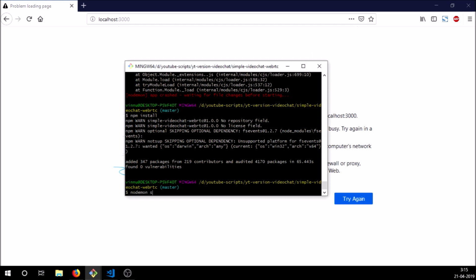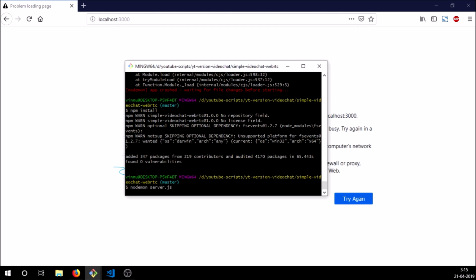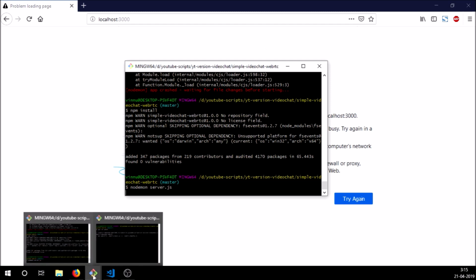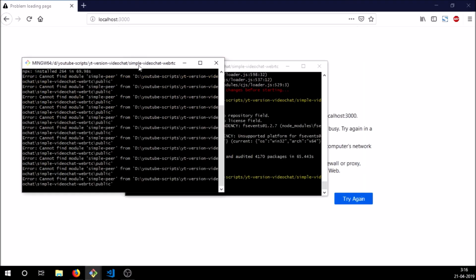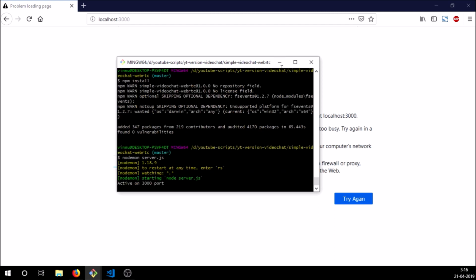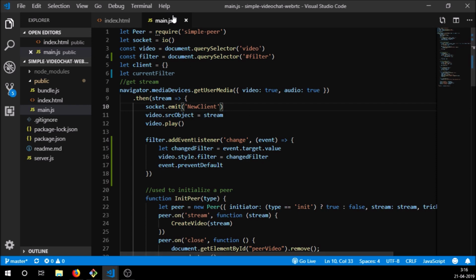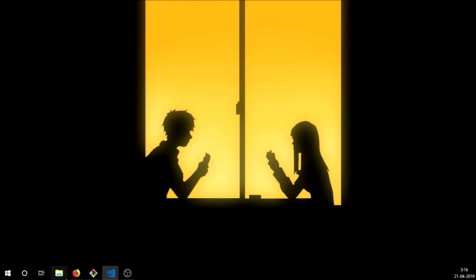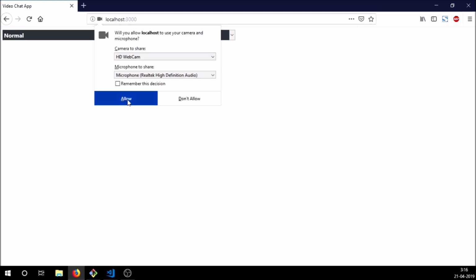Let us just quickly start the server. Let's see if this is working or not. And was there an error in the other one as well? No, okay, there were certain errors, but we don't need to restart it or anything. We will just go back to our code and save it. Okay, so this is active. Let's go back and save our JS file so that it converts into bundle.js. And I think we are good. Wait, yeah, it didn't ask me for permission. Okay, it's lagging, I think, because of the screen sharing software. I am not sure, but let's go allow.